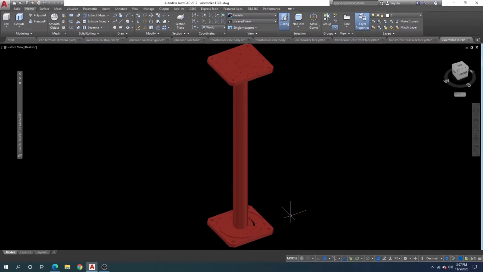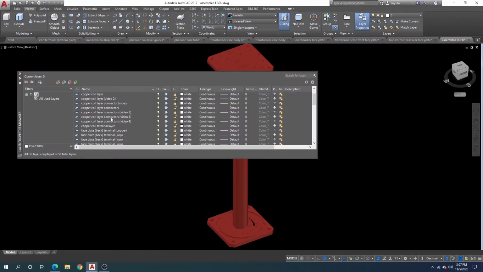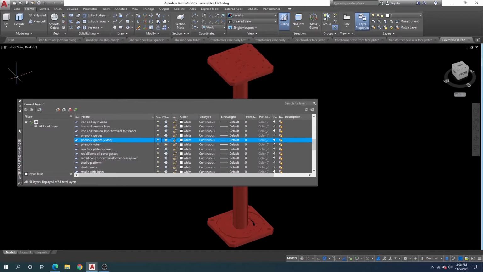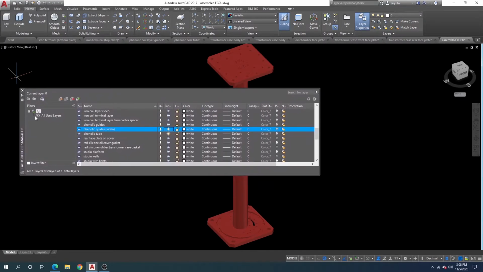So anyway, let me turn this on. Let's go here. Phenolic guides. Let's activate the video one. Let's see which one. Okay, there we are.